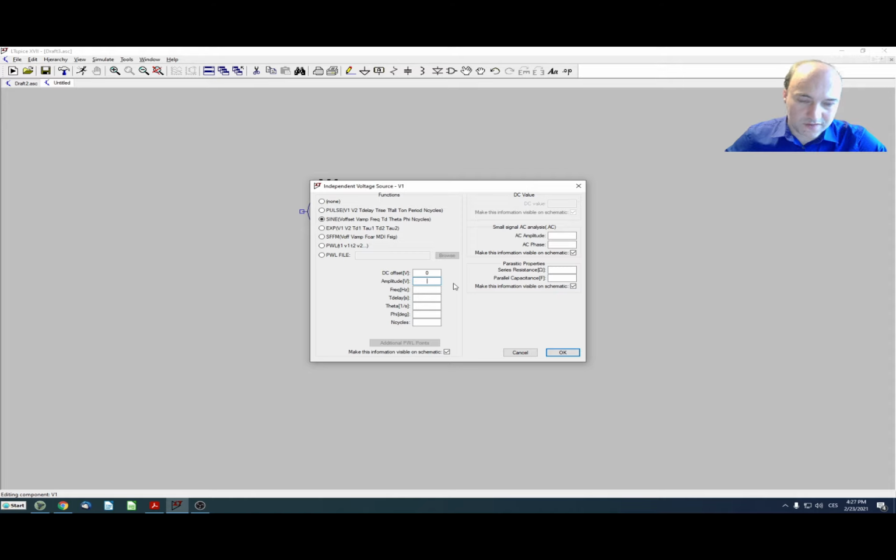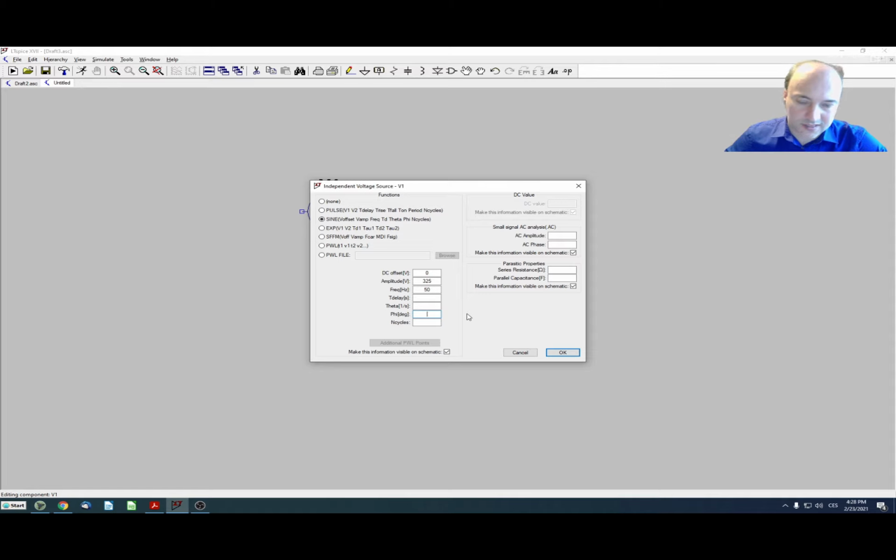Now you may be familiar with 230 volts, but 230 volts is not the amplitude, this is the RMS voltage. So if I want to simulate proper values in a power network, in this simulation I'm required to enter the amplitude, which is 230 volts times square root of 2. So this is 325. Now frequency will be 50 Hertz.